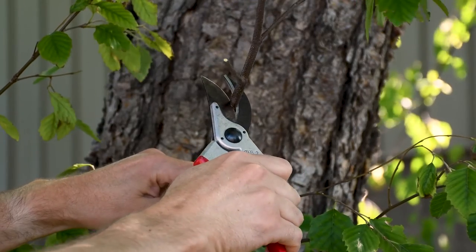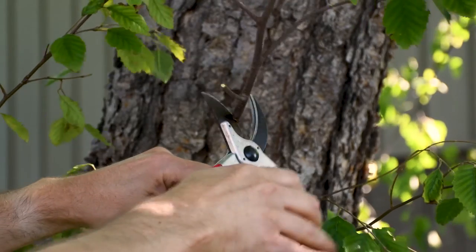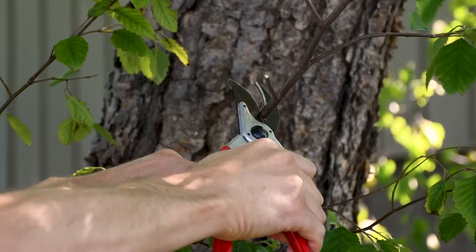I brought in the Falco No. 2 — it's a quality Swiss-made pruner. It's meant to last a lifetime and it's meant to be sharpened and maintained. This particular one I received from my neighbour; she was having trouble cutting and she knew what we do, so asked me to sharpen it. My reputation in the neighbourhood is on the line, so I need you guys to pick out some good sharpeners.